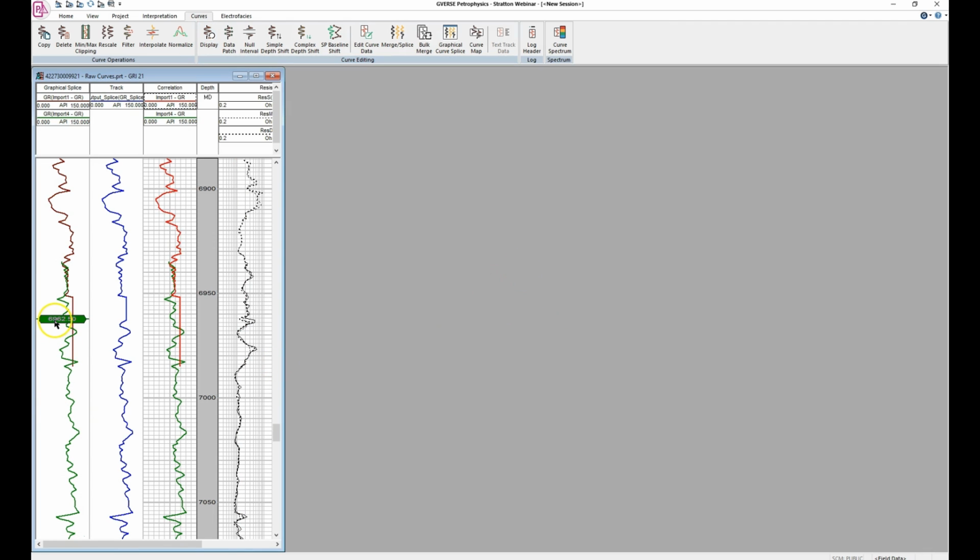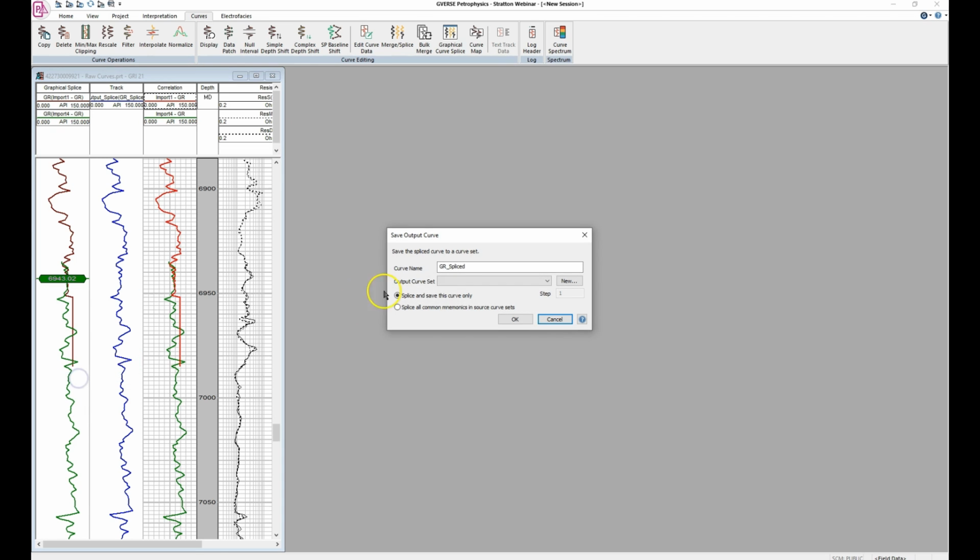Now we've got this slider here, and as we slide the slider up and down, it changes the splice point. So if we want to put it right up here, notice we no longer have a flat spot like we did initially. So slide it up here. If we like that, we right click and save it. We're going to save it to import 1.